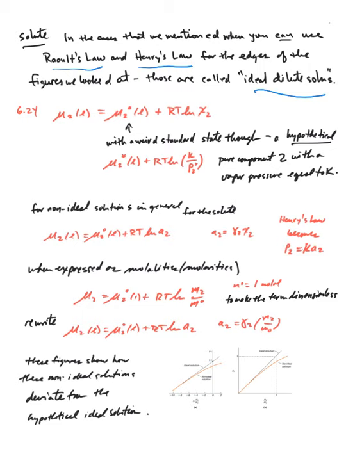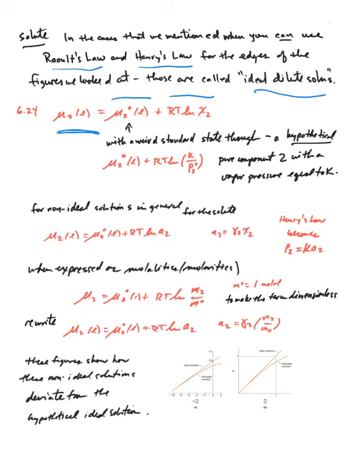But what if you're somewhere else? What if you're not in that area? Well, you have to do something different. We're going to use activities. So the rest of this slide kind of derives how you're going to express the chemical potential of a solute. Essentially what you're seeing here is the chemical potential of the solute, I've labeled that with number 2, is going to be equal to a term that we're going to call the standard term, and a correction term, or a term that's based on the concentration of that solute.